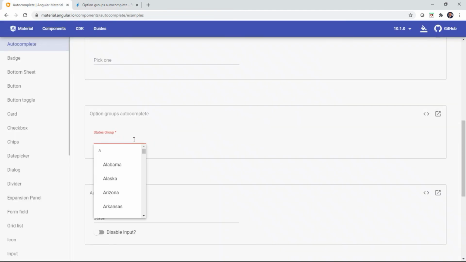It's an interesting example where we can look at how different observables are working in our favor. We have these arrays that are grouped, and we use labels. We use nested mat options per label, and we use an additional option group tag to accomplish what we needed to accomplish. Let's move on with other examples.